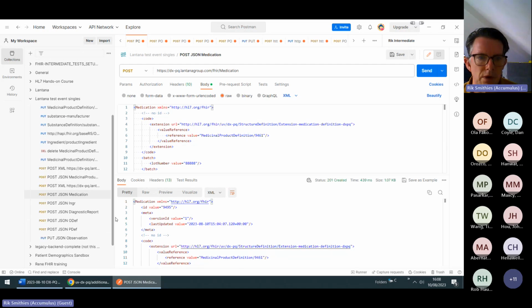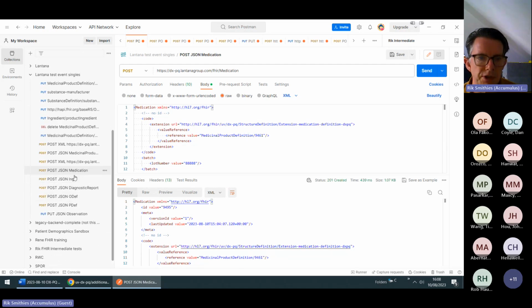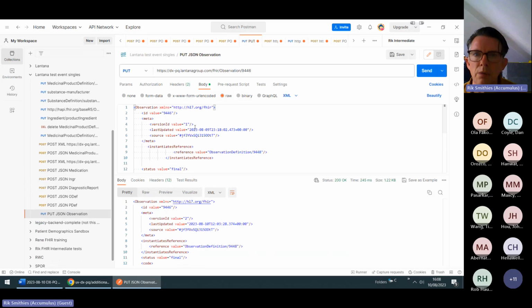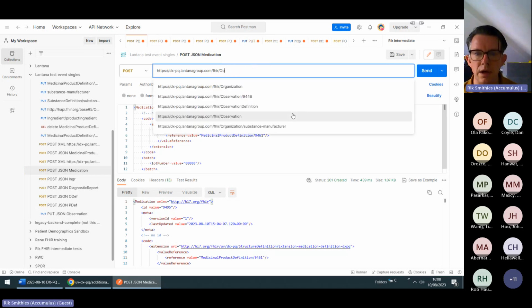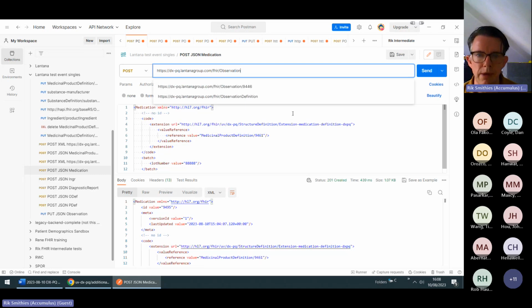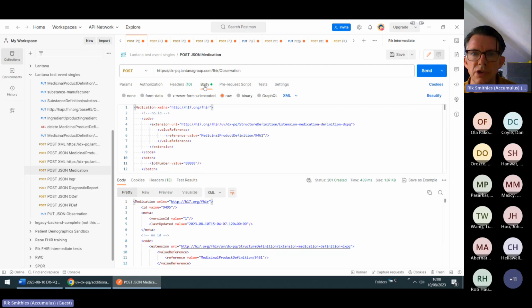Let's scroll that down. Let's put an observation in. Well, I'll just use the same posting thing here. I'm going to post this observation. And I'm going to remember that I'm doing a test on this batch to check the pH of this batch. 9495 is my FHIR ID. 8888 is my real world batch number. So I'm going to post my observation.